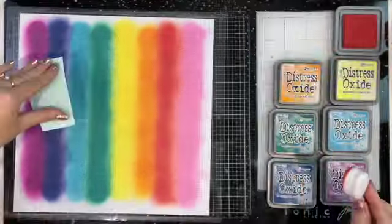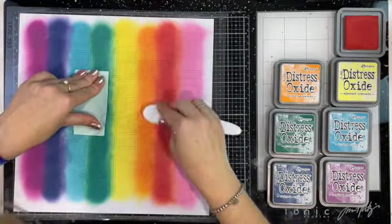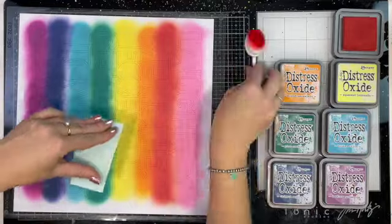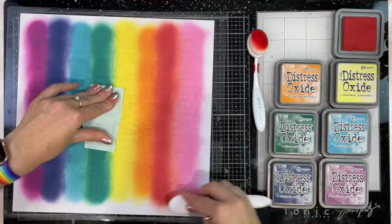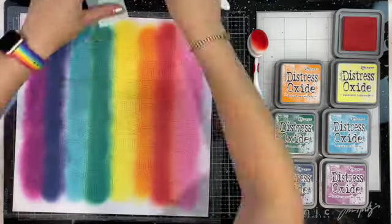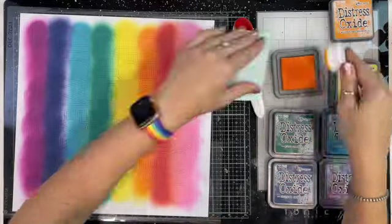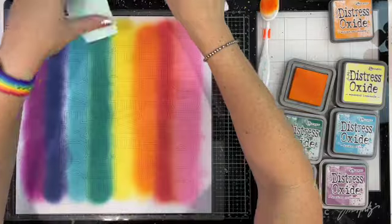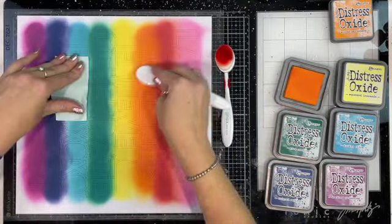And you can see I've done one layer, well, a lot of those colours are more than one layer, but I've done one layer knowing that my first blend is not going to be amazing. So I'm going back in and darkening up my colours, but then you can see here I've gone back to the colour beforehand and I'm just blending out that line a little bit better so that it has a smooth transition instead of the pink stops and the red starts. So you can see how those colours are blending beautifully together.